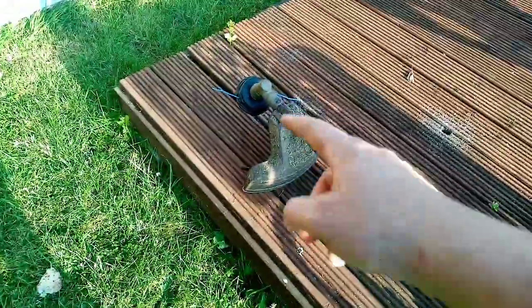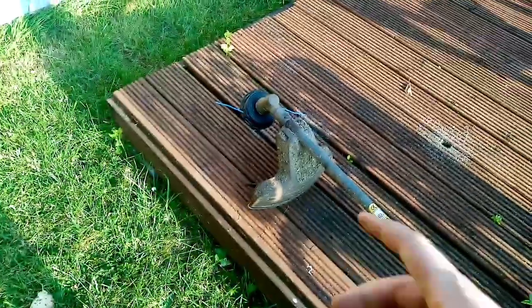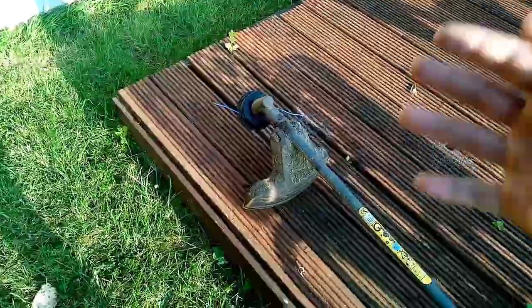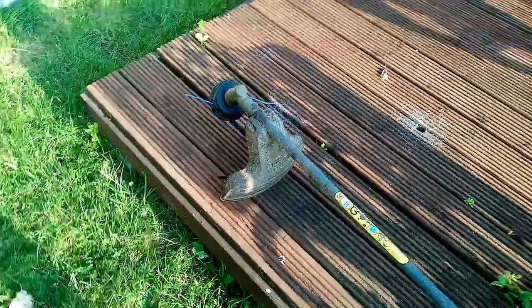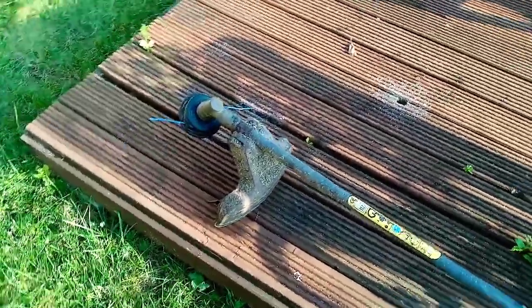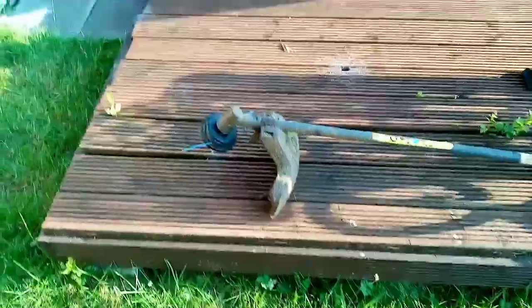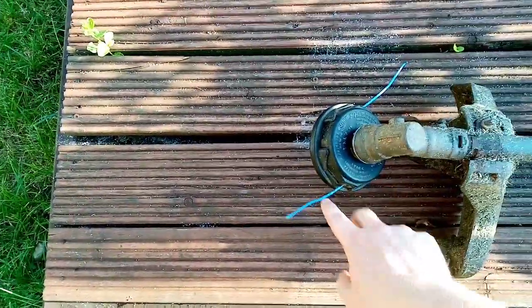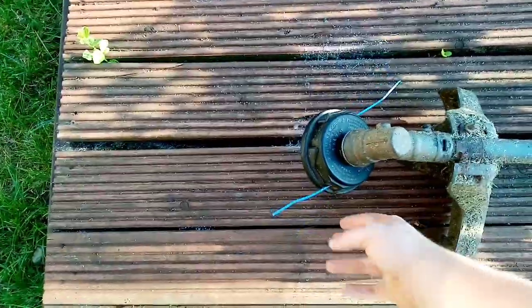So that's a brand new headstock. The old one, what was wrong was just the housing that was left. All the internal bits were missing, and I wasn't going to try and find them because they're long gone. So I just got a brand new fitted head. And this new kind of wire goes with that head, and it's a very good wire.